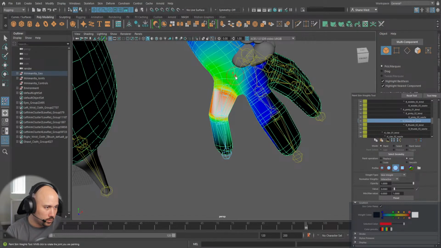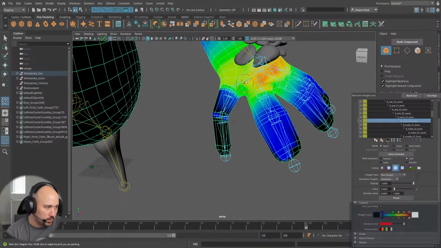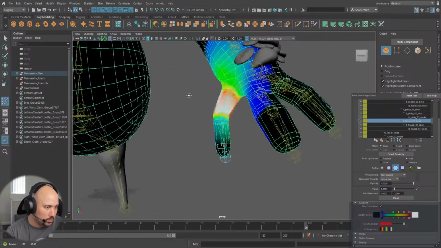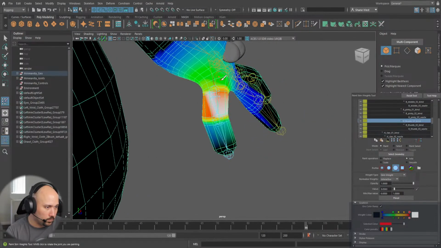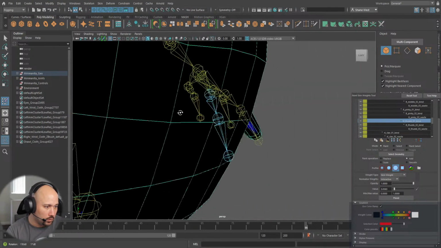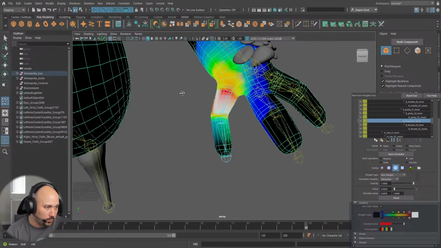This guy, and this guy. That's actually not a joint here. I didn't make that a joint. This is. It should be okay though. I think I do want to add more weight to it though, so that I get the weight from the tip off of that, because it should not control that. If I'm only bending the tip of the thumb there, I don't want the rest of this to be affected.